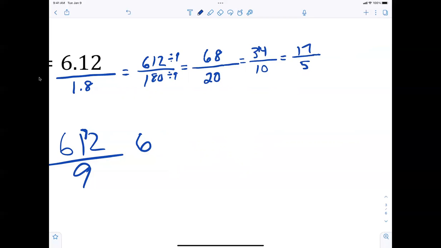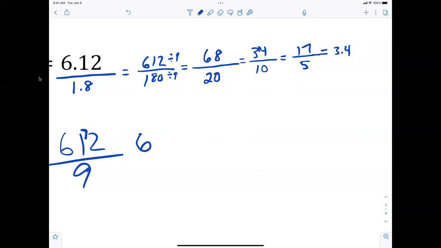That's a good answer. 17/5 is a good answer. If you have 3.4, I'm happy with that also. No, I can only divide by 9 because the top and the bottom are both divisible by 9. You with me on that? All right, that was a hard one. We got 17/5. You could also say it's 3.4. If you actually did the division, it came out to be 3.4.